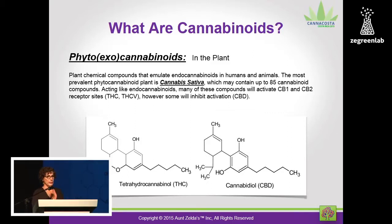The two primary ones that get the most press and that most people are familiar with are THC, which is the one that causes some of the psychoactivity, but that's a side benefit of all the health benefits that it's creating within your body. Then, of course, cannabidiol, which is CBD, that has no reported psychoactivity. It is reported of some people having higher levels of anxiety or sleepiness with it, and whether you call those psychoactive or not, I guess is a matter of opinion.